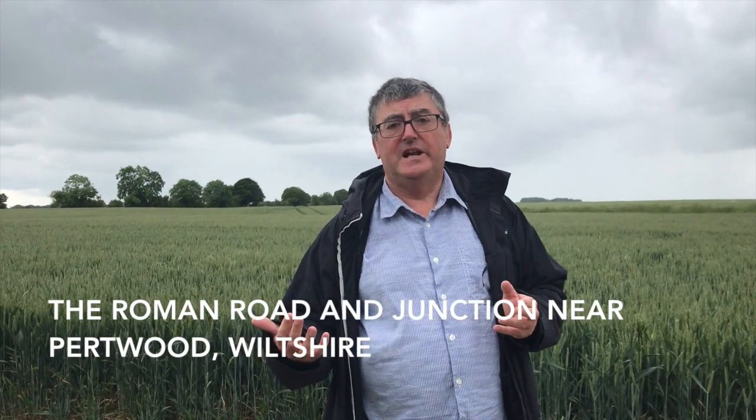Here we are at the place that I in my book call the junction near Lower Pertwood. In fact we've got a little village — probably not even a village — called Lower Pertwood off in that direction. But it's the fact that seven tracks meet here, and in fact seven parishes meet here. I could only count six on old maps but I know one other person has counted seven, so I think even six is an impressive number. We are not far from where King Alfred might have come with his troops prior to the Battle of Eddington. I think this isn't the most likely place where King Alfred would have come, but the fact that there are six or seven tracks and up to seven parishes meeting here I think is significant.